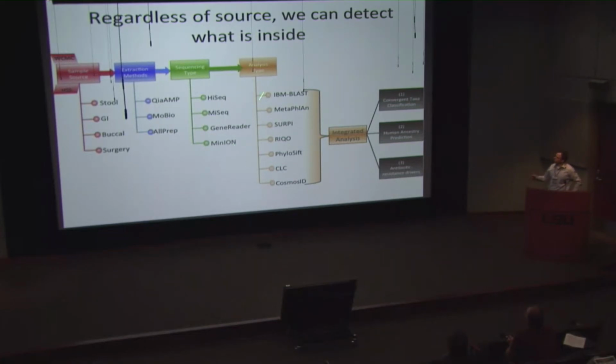And we've been comparing a lot of different analysis tools, and ideally, we think we may end up having to do sort of a hybrid version of some. Some of them are much better than others. Our favorite right now is still MetaPhlAn, even though it told us that there was plague and anthrax in the subway, but it's still, of all the tools we use, the most conservative based on positive controls.